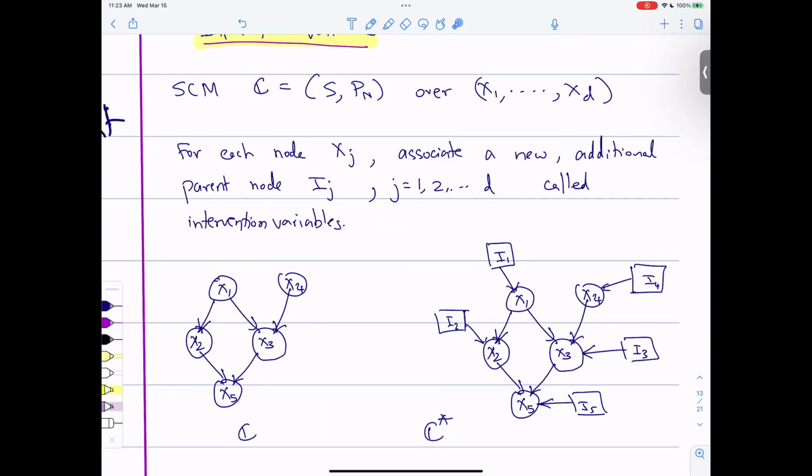Now you also see why conditioning and adjusting is the same. Doing on a node with no parents is the same. The proof is also now done. Yesterday I didn't give you a proof, I just qualitatively explained why this is true. So this is the C star model corresponding to do's on the C model. Whenever I want to do something here, say I want to set x2 to some value, what will I do? I'll cut this edge and set this to a value. Instead, here, I'll just condition on this. So I can do conditioning here.